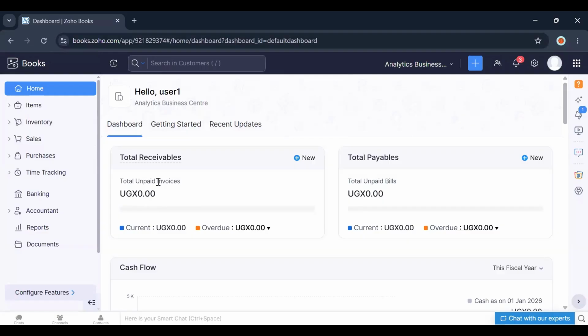And if I'm to break it down in layman's language, it's like customer balances. So at the end of the day, you will get to know how much money you are supposed to receive from your customers. It's like a debt in actual sense. So we also have the total payables, which is the same as this, but the opposite. So for the receivables, you're supposed to receive.